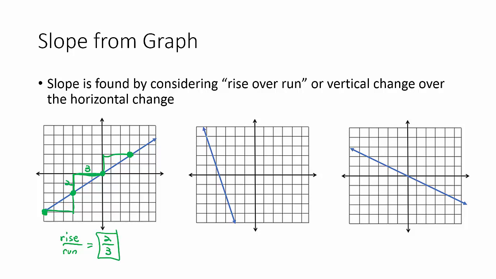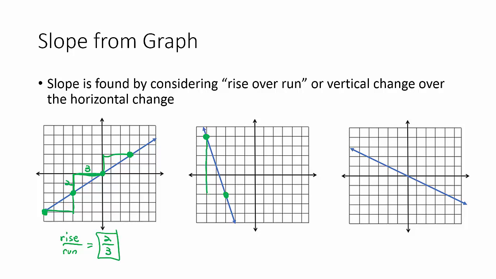Let's try another one. Here there's a point in the top left corner. This one's downhill, first off, before I get too far. Downhill, so we can assume the slope's probably going to be negative. It's pretty steep, so we're going to assume it's probably larger than just a fraction. But let's see what happens. We've got that first point on there. Maybe all the way down here we see another point.